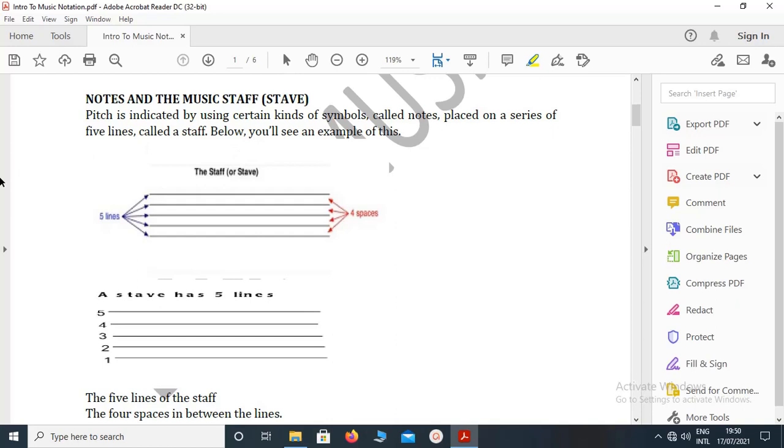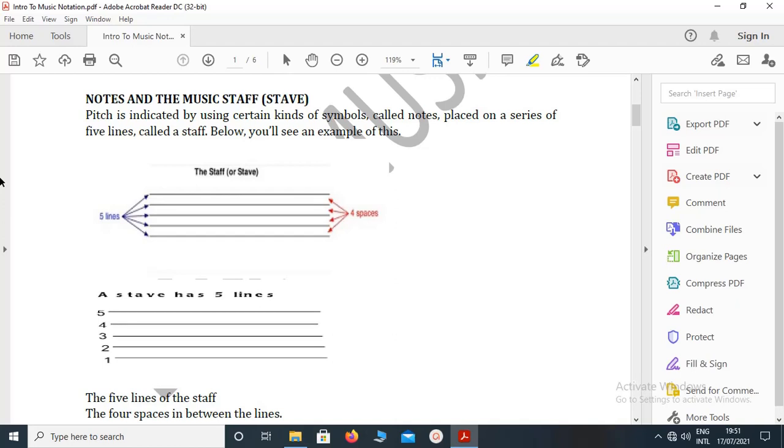Today I want to talk about notes and the music stave. But as we are going to look at this, I would like to start with first of all what the stave or the staff is. What we normally know about this is that there are normally not three but five lines that we use when we are putting notes into the music staff, to read. Those lines are always five. Since they are parallel to each other, the five of them form what we call a music staff or a stave.